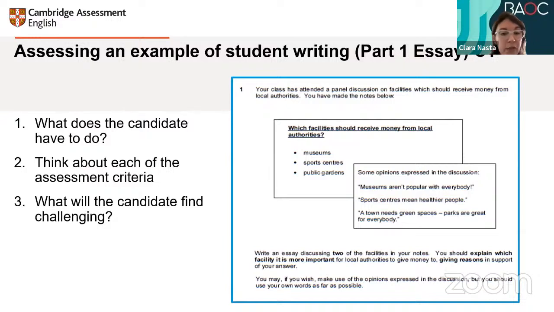You as a teacher, when you show your students the sample, if you have made them familiar with the assessment criteria before, once they are advanced and have become familiar with the different genres and the assessment criteria, maybe train them to approach the reading of the rubric with those concepts in mind. So, okay, I have to write an essay, it's formal, that has to do with communicative achievement.